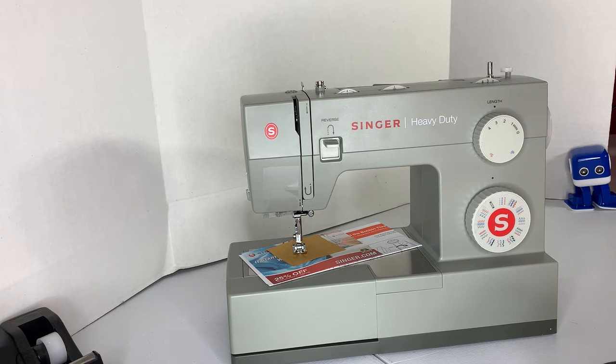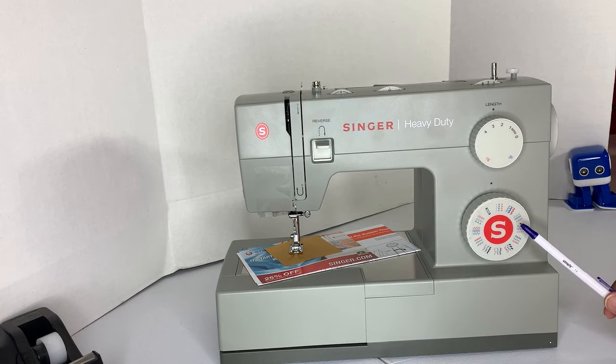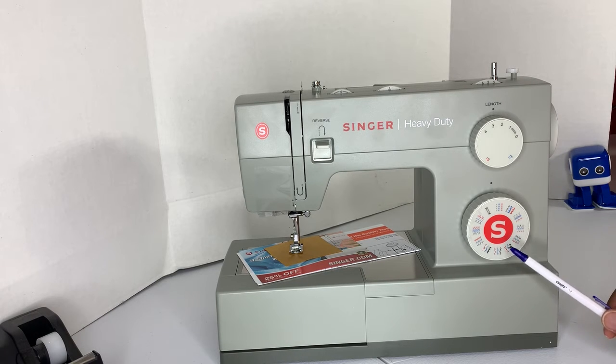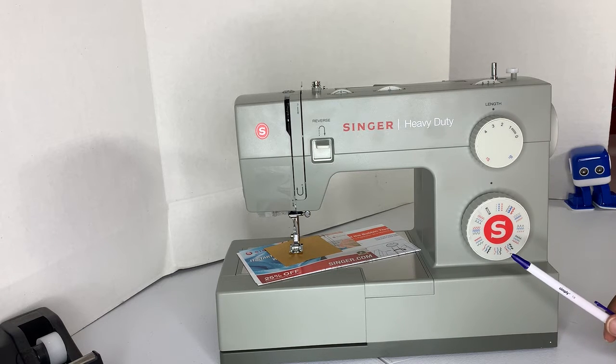So a couple of dials and things on the front. First, we'll look at the pattern selector dial. That's where you can select different stitches. Then you have the stitch width dial. Oh, I'm sorry, the stitch length dial. Sorry about that.